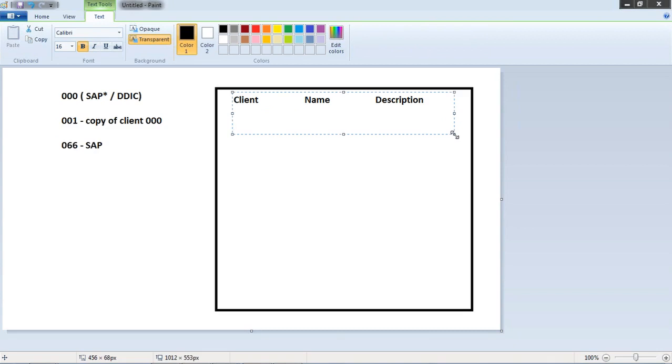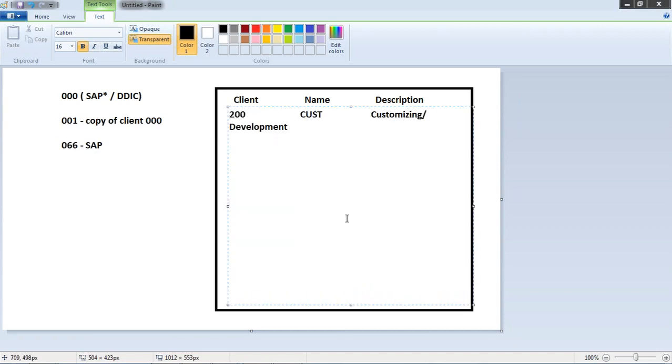Okay, initially when the SAP installation has been done, then you have to create some clients for development, quality and production. So here you will be seeing how you are going to design those things. So let us take 200 client. Okay, that we take that 200 client is for customization. So this is for customizing or for development activities.